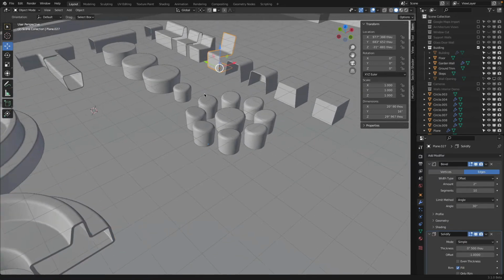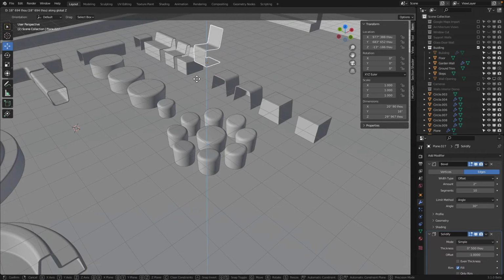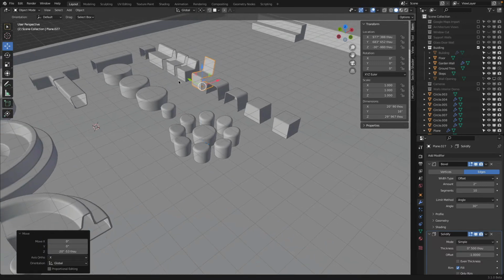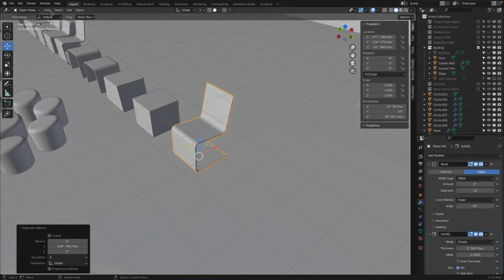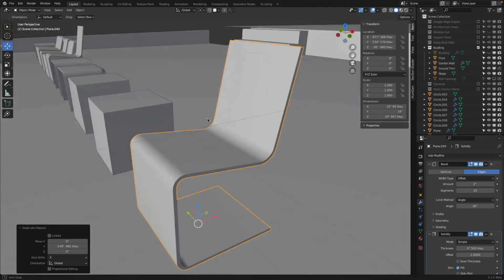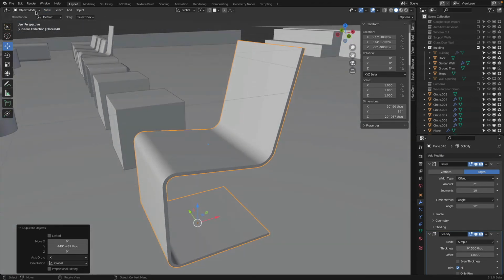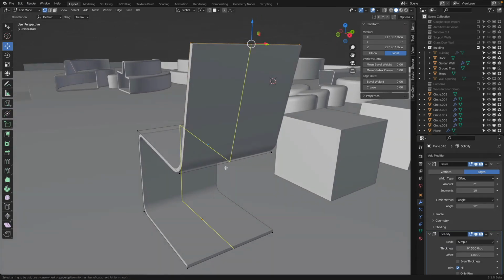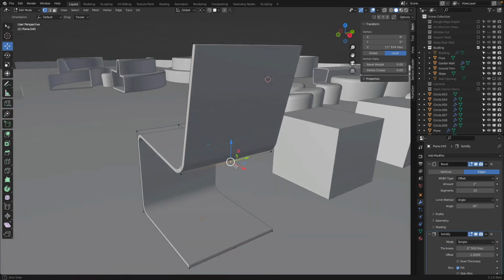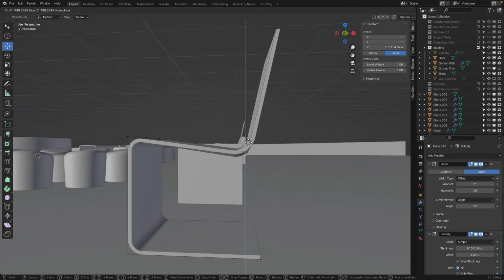What else can we do? Let's select this one. GZ up, GZ down, hold control, Shift D, G and Y, bring this over and frame the selected. Okay. So what happens when we go into edit mode? Control R, make a loop cut. Click this point and drag this down.